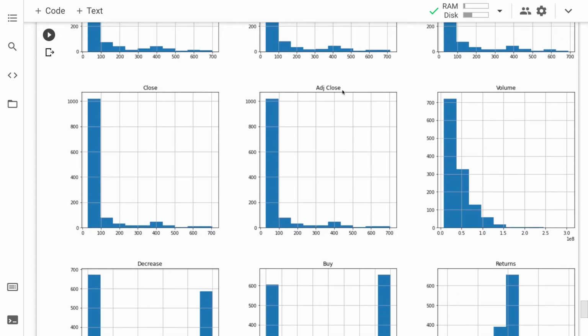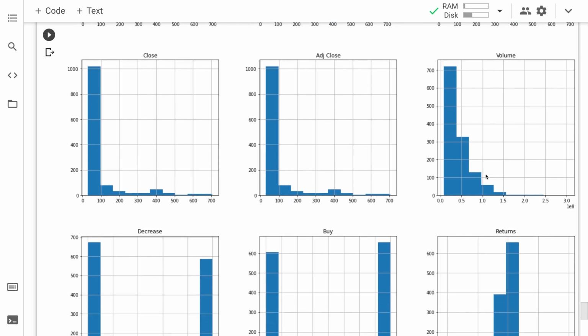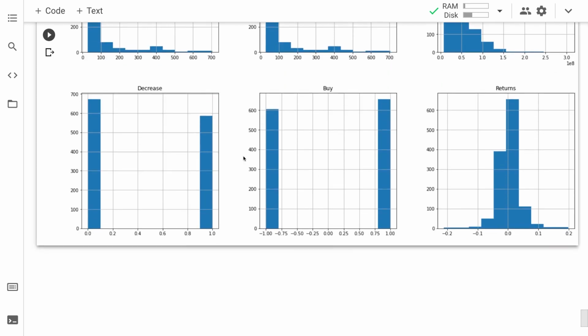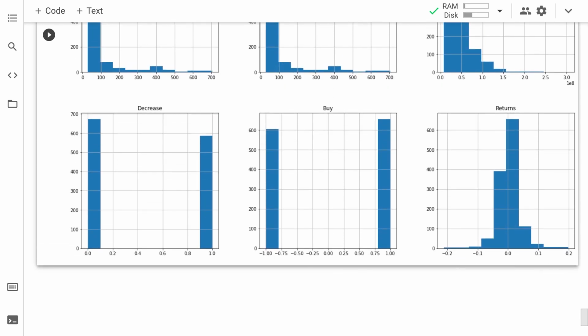So for something like the closing price of the stock versus volume, they'll have a different x axis because they represent different values. Close is a value of the stock, and volume is here, it's in 1e8, which means it's the number times 10 to the power of 8. All right, so 1 with 8 zeros at the end. So volume is much larger than close. That's why we have different x axes.